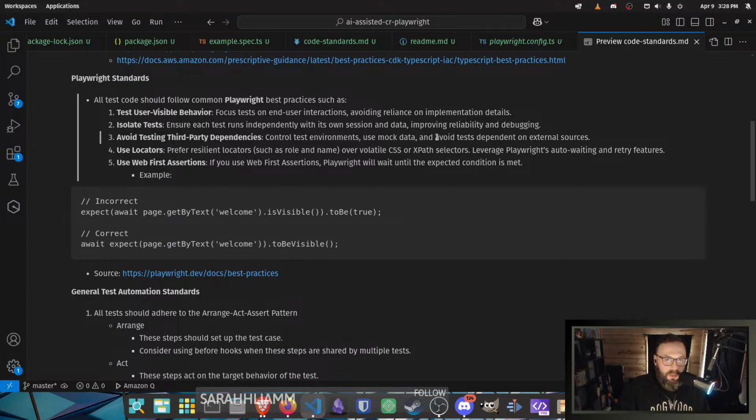If you use web first, we want to be more declarative here. We kind of want to follow this model. We're being more declarative, like ensure each test run, and we're saying prefer.